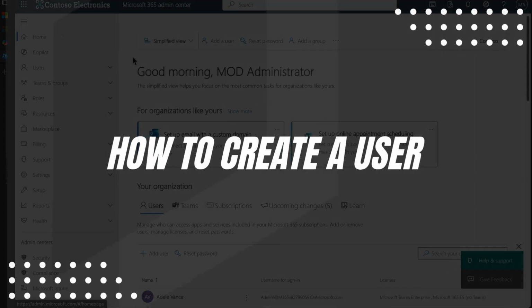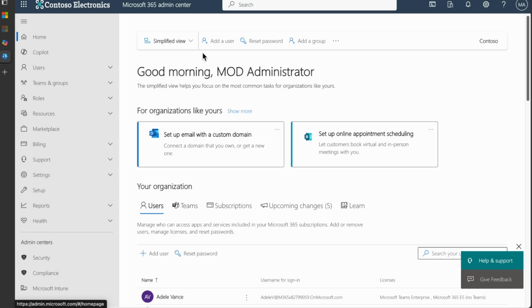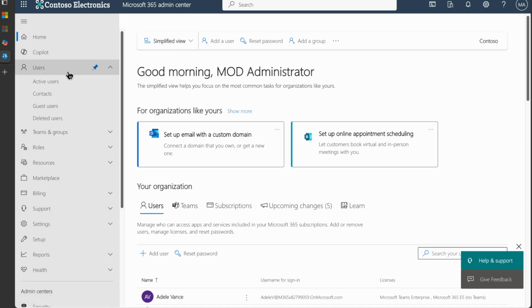So to add a user, as you can see here, we've got a button right here that says add user. But depending on the type of tenant and how it's been set up from the get-go, you may not have this particular pane. So what we would usually do is go to the left, click on this tab called users, and that should open up. And then we've got this list of different tabs.